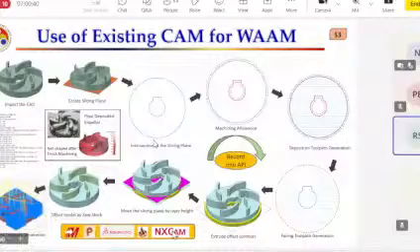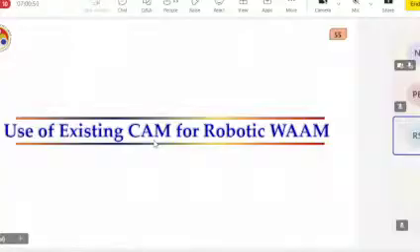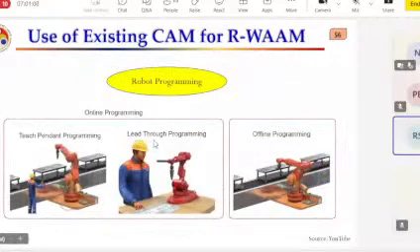So just to compare these things, for the part we have printed, the deviation is only 40 micron, but it's quite acceptable. I just showed you that multi-axis strategy. That is only used when you go for a higher kinematics machine, like a 5-axis CNC machine or a robotic one. For a robotic one, like I said, the robot also needs to be programmed. For teaching or programming the robot, we have two modes: online programming and offline programming.